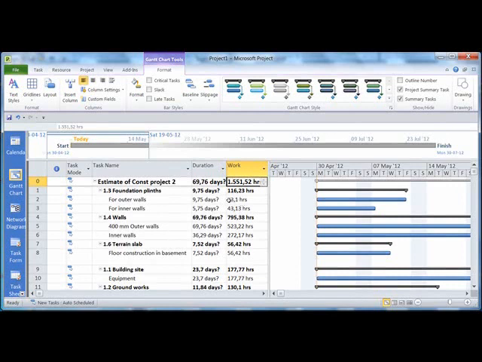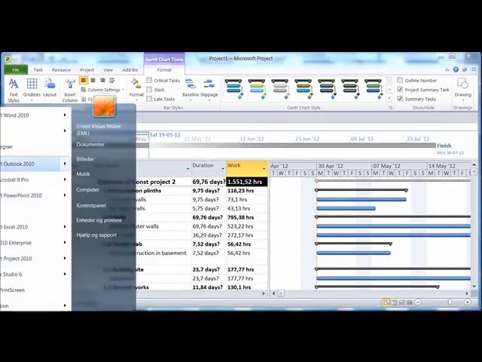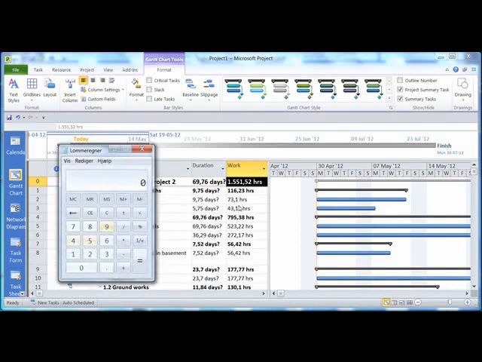This is the number of man hours it takes to do this piece of work, the outer wall. So one man would use 73.1 hours or 9.75 days. How do I get the 9.75 days? Well, if I use my calculator here, I put the number of hours, 73.1, and divide it by the 7.5 hours a day, and I get the 9.7, which is what I have here. So this is how this is calculated.